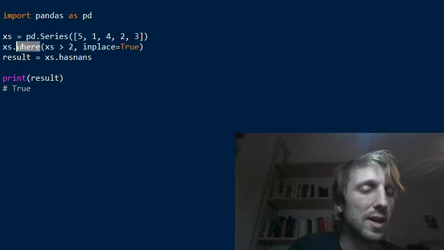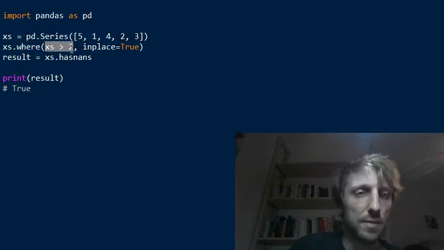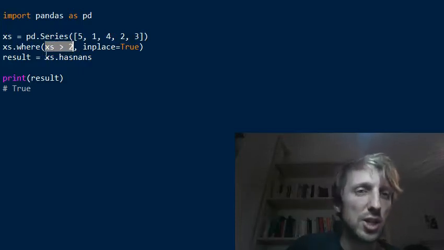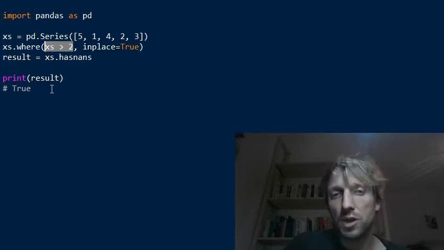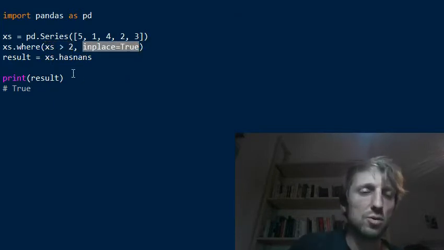But now you use the function where, and you filter these xs, so the series is larger than 2. This uses a broadcasting operation to check element-wise whether each element is larger than 2. And so this is a filtering condition, and you set inplace to True, which means that you overwrite the values in xs.